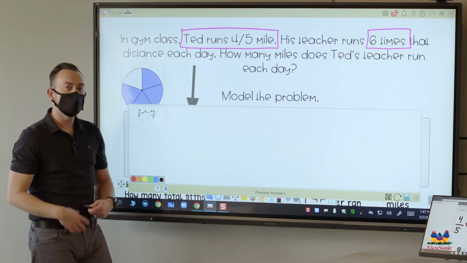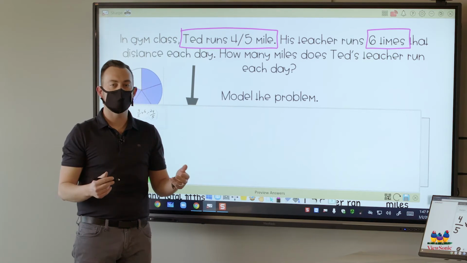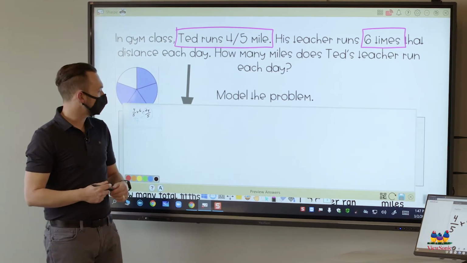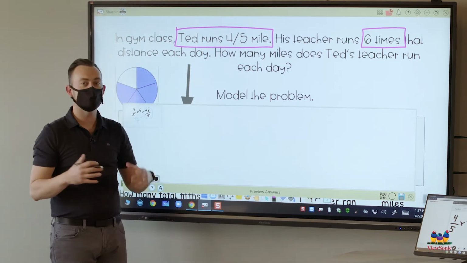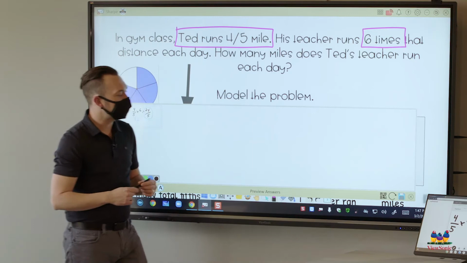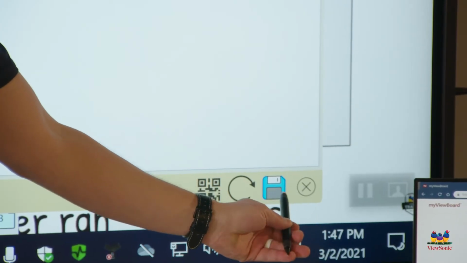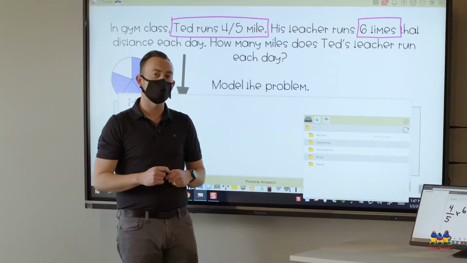Now, when I'm done talking about this question, I can move on to another question, and student answers will continue to populate. If, however, I want to save this one session, this one question that I've just asked, I can save it by going to the floppy disk in the bottom right corner. If I click the Save button, it's going to open up my file management window.